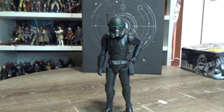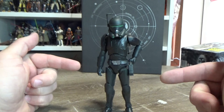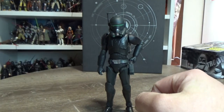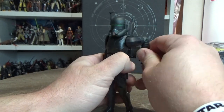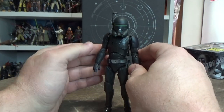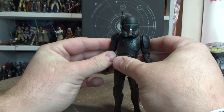Thank you for tuning into this video. I've had a couple of requests through my social media channels following my original review of this Imperial Crosshair figure. Since I did that review, I actually replaced the shoulder pauldrons with the Bad Batch style ones that he came with, which in the end were not entirely accurate. I've seen a couple of people use different things in different ways.